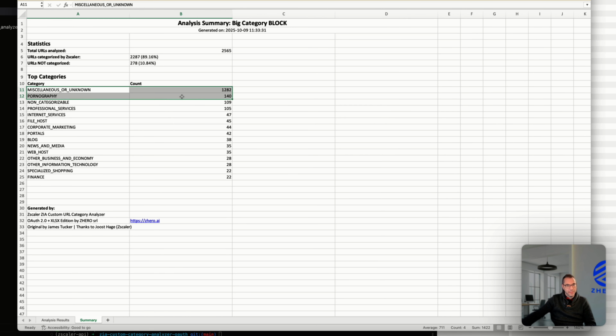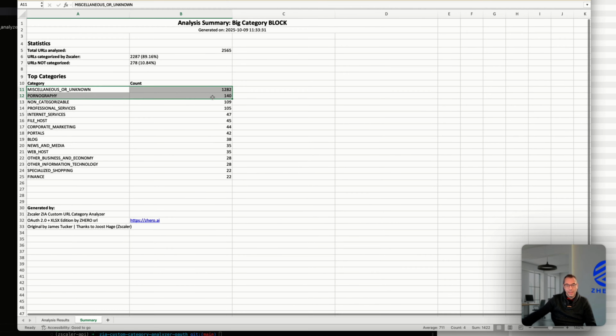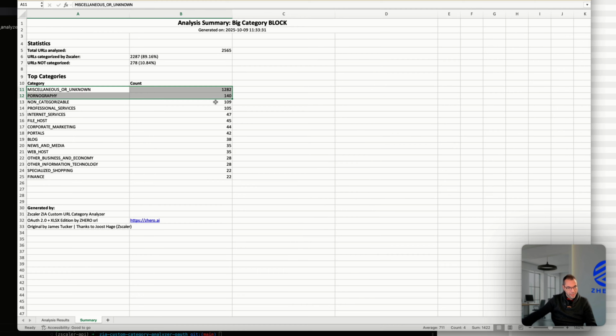But these two categories are blocked by default in my tenant. So this tells me that I can remove 1,400 and some URLs from this category, and nothing will change in my tenant configuration as a result. If anything, it will be much more ordered and it will be much easier to manage the policies from now on.